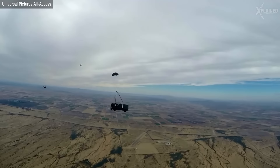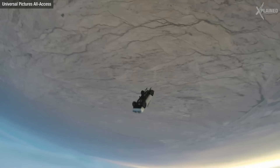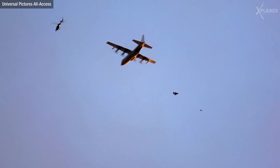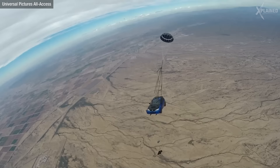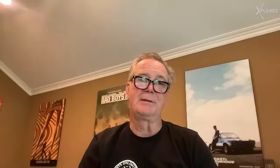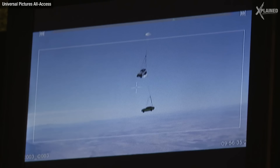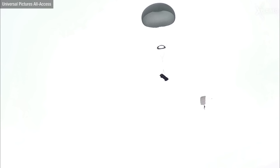One thing they couldn't control entirely during the freefall was how fast the cars were dropping and their movement in mid-air. The cars just wanted to tumble, and it was very hard for the jumpers to get anywhere near them. The solution was to use a small drone to stabilize the car, which allowed them to capture the exit from the airplane and the entire freefall in one shot. At a certain height, the altimeter on the car's chute would automatically deploy, so the camera guys knew exactly when to get away. Even when the parachutes opened at 5,000 feet, the helicopter pilot filming had to avoid chopping up skydivers and flying into the falling cars.